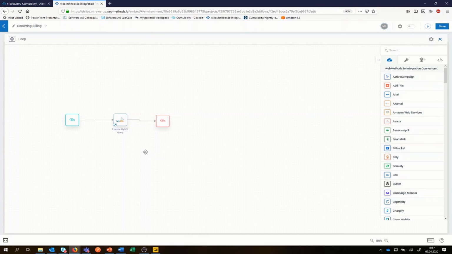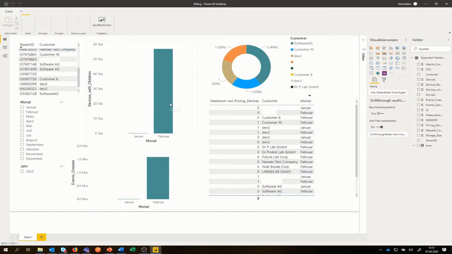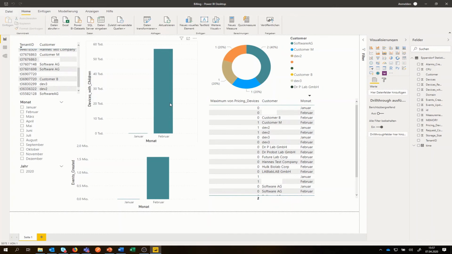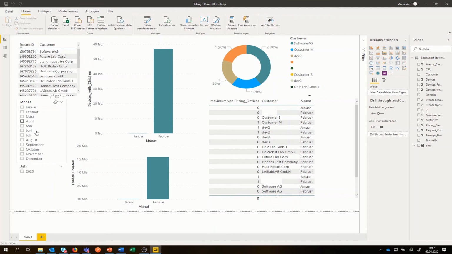So what I did here, onto the SQL data, I created a little Power BI dashboard, which gives directly insights about the different customers. So which workloads did they use? How many devices did they register within the different months? What services do they use? What's the name of the tenant, etc. And this can then be used, for example, to feed billing tools, or I mean, this is just basically a visualization on the subtenant statistics.